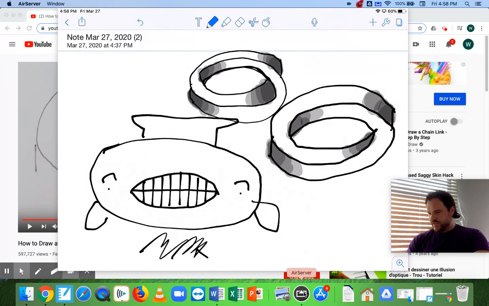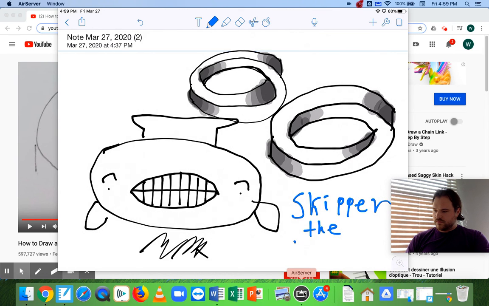What is this whale's name? I mean, the fin in the back kind of looks like a sailor cap. So this is Skipper the Whale.